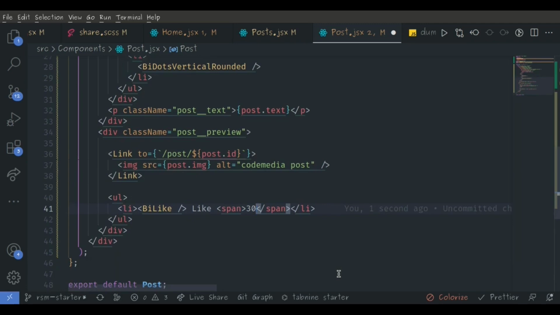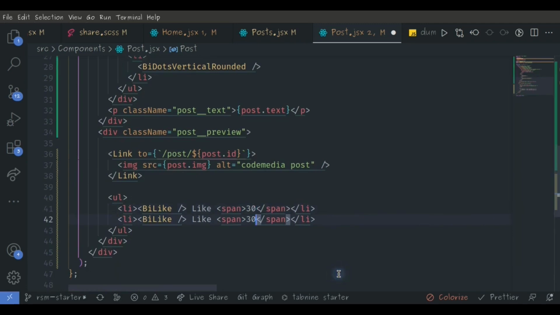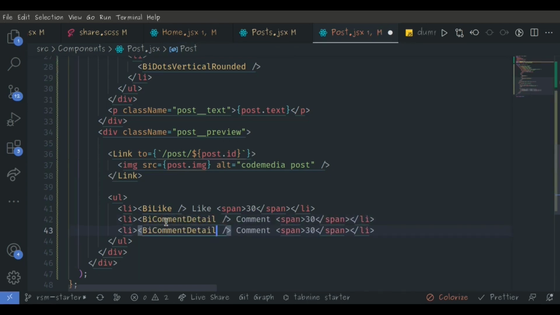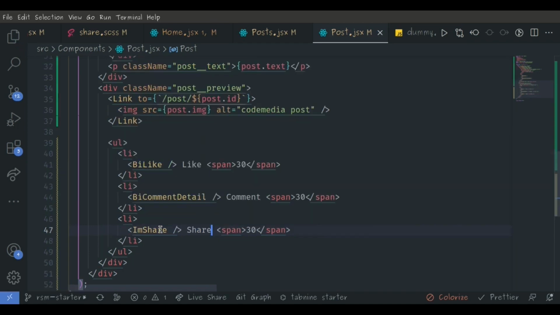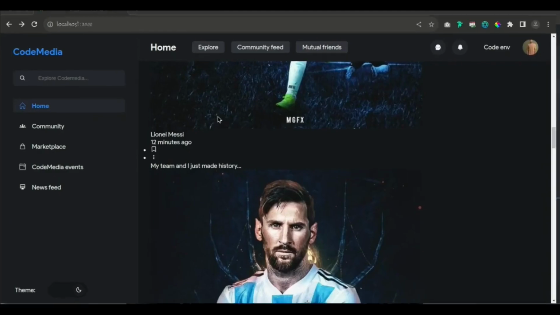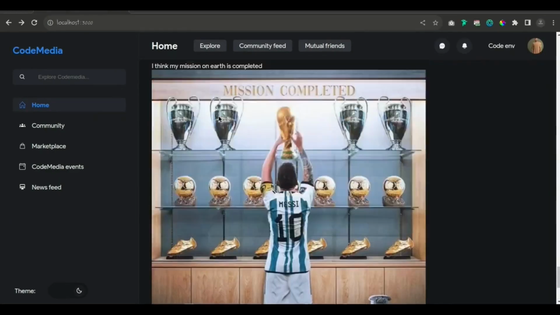The second is for the share or comment, which is going to be for BI comment details, and the last is going to be for MI share, just like that. And with everything said, we are done with our design and everything is ready.